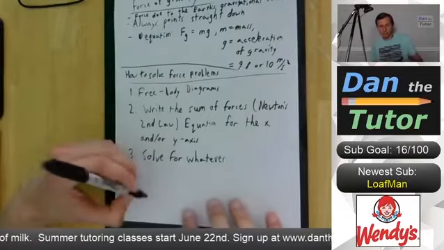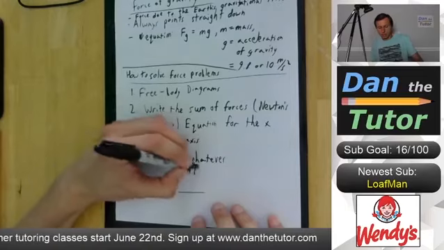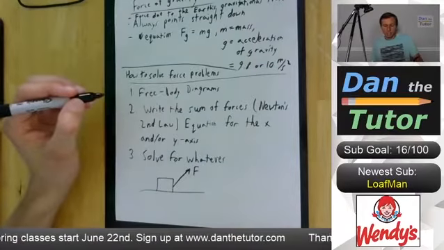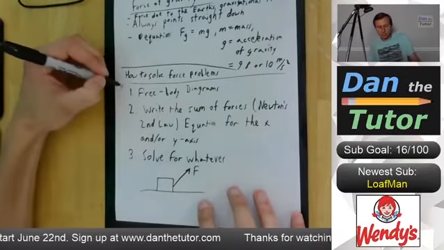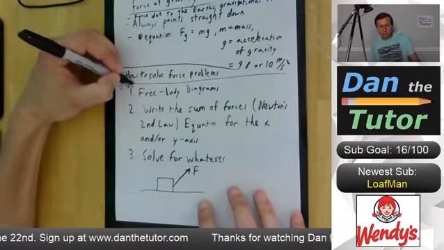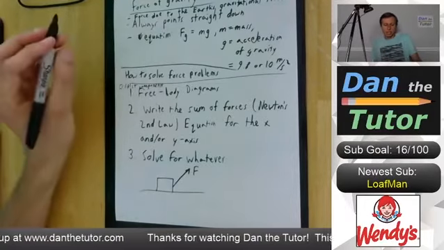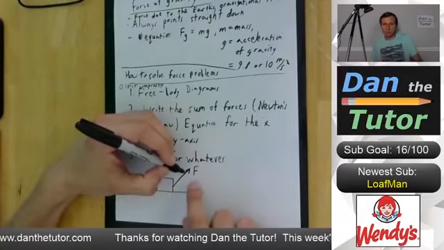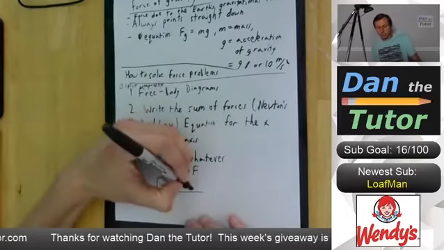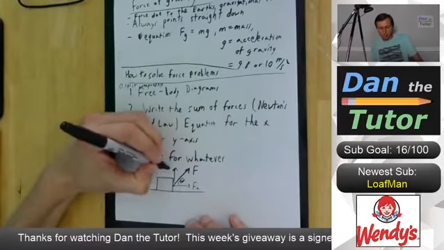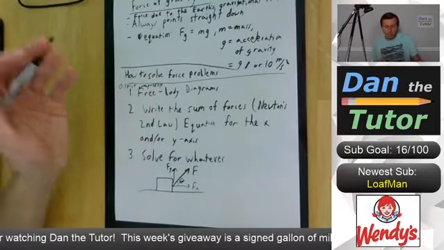Here's an example. If I have a box here and I'm pulling on that box with a force F like this, the first thing we would actually have to do is a step 0: split into components. That's a necessary step because if we have a force F pulling this box at some angle theta, we don't have a choice. We need to split this up into the x and the y component. We can't ignore that. That problem's not going away anytime soon.